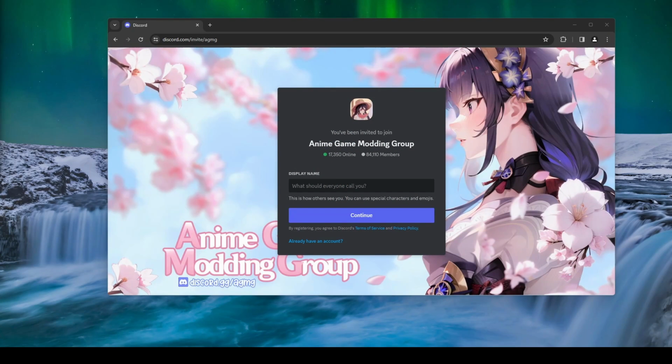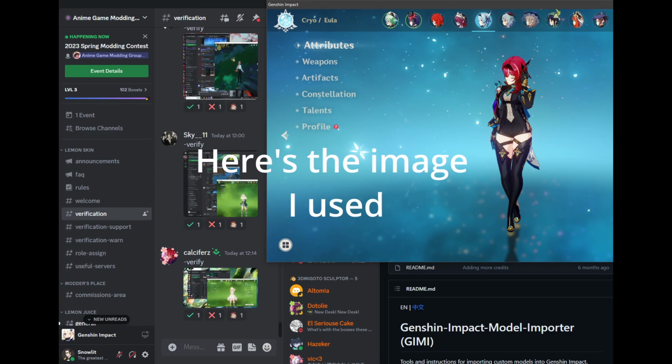If none of these suggestions solve your issues, I would once again recommend asking for help in the AGMG Discord server. With that said, I'd also recommend joining the AGMG Discord server, even if you're not having problems with getting mods loaded. While the vast majority of mods are also posted on Game Banana, there are some that are only posted in this server. However, in order to access these mods, you're going to need to verify.